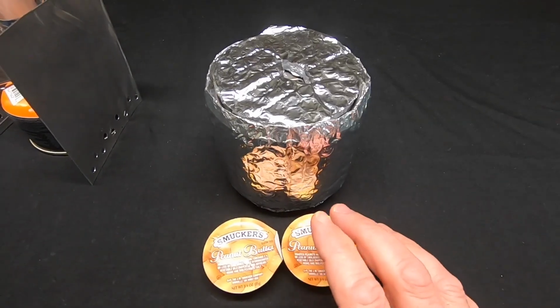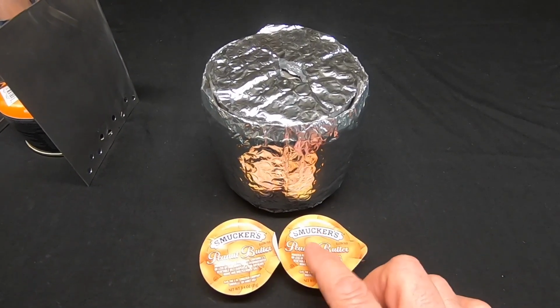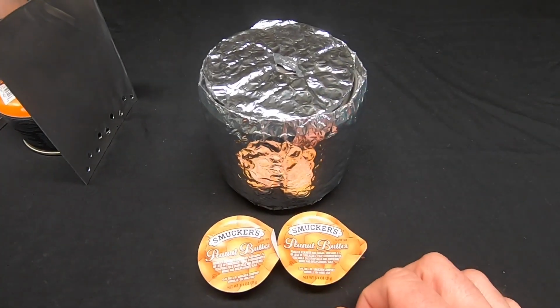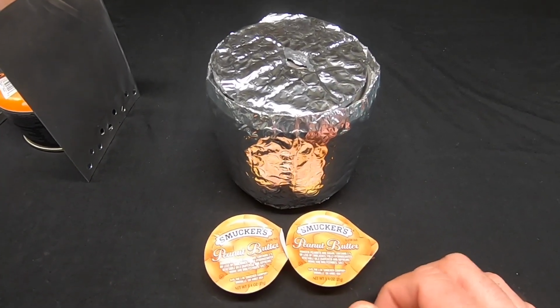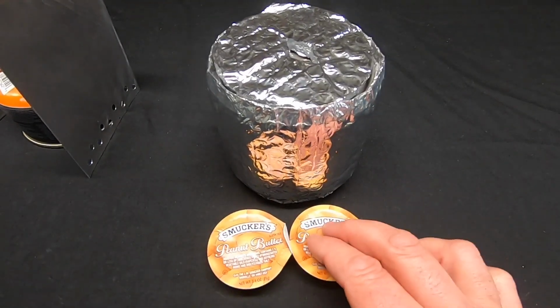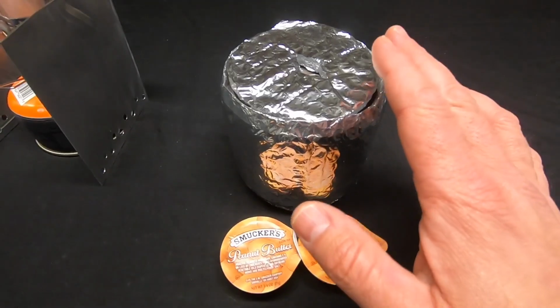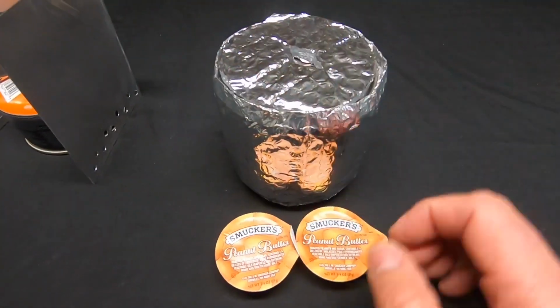Okay, everybody, we're about 12 minutes in. I'm ready to add the peanut butter, and the reason I did not add that in the beginning is I wanted to make sure that the ramen and the turkey jerky had an opportunity to absorb the hot water. Had I added the peanut butter, with the oils and simply the thickness of the peanut butter, it would have prevented the water absorption there. So I'm going to go ahead and add the peanut butter.